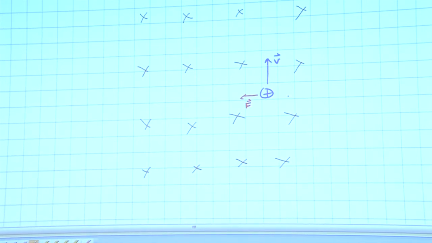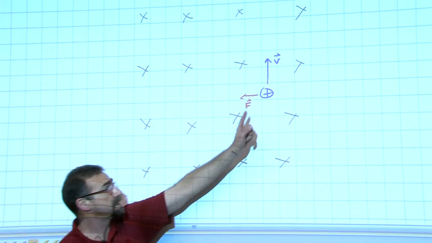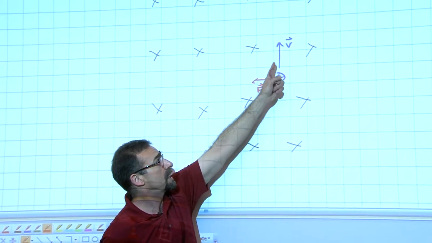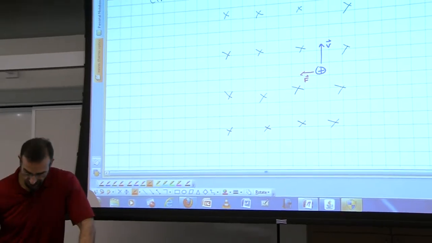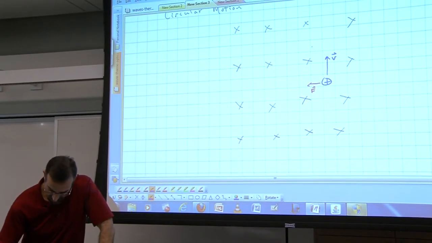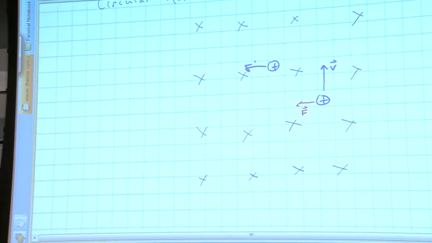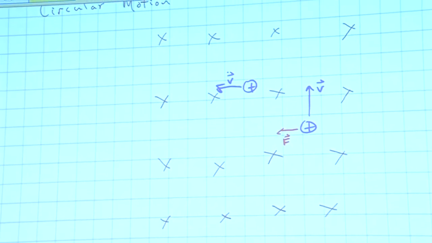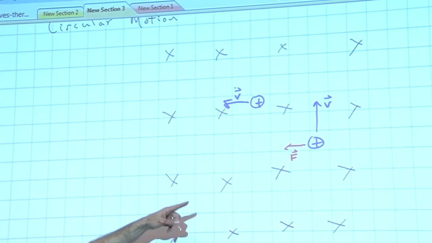So that means that at some instant later, if this is a snapshot in time, a positive charge is moving towards the top of the page. There's a force on it to the left. At some instant later, where's it going to be? It's going to be over here somewhere, right? Moving this way. Because that force was acting on it. I could have maybe drawn an intermediate stage there, but... So eventually it's going to be over there.